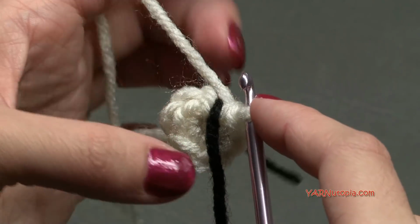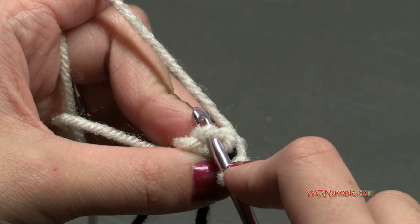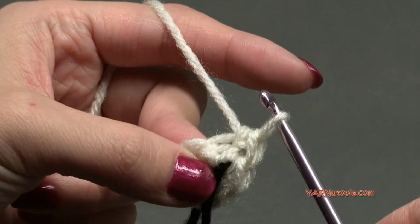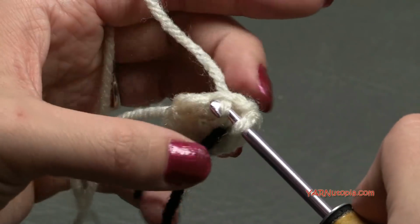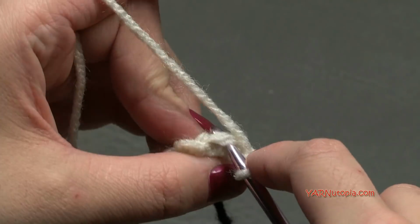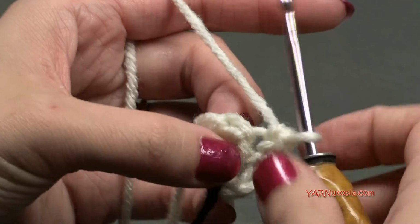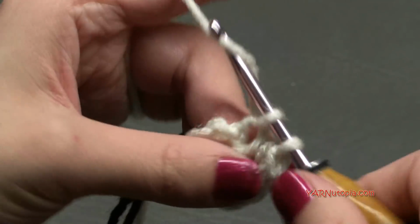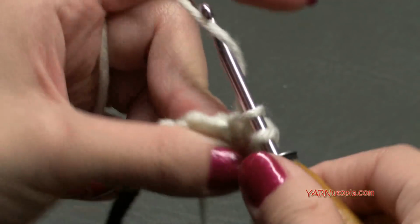In this second round, we are going to put two single crochets in each stitch around. Go into the back loop of this one right here, yarn over, pull through, yarn over, pull through two loops. There's one. Go back into that same stitch in that back loop, yarn over, pull through, yarn over, pull through two. Then just do that in each stitch around. Hop to this next one, back loop only, put two single crochets. Hop to the next and put two single crochets. At the end of round two, you should have 12 single crochets all the way around.